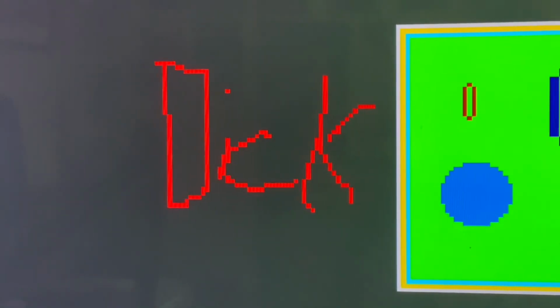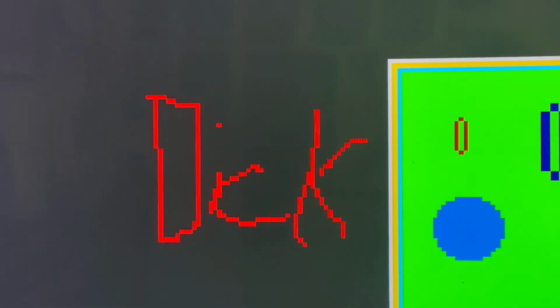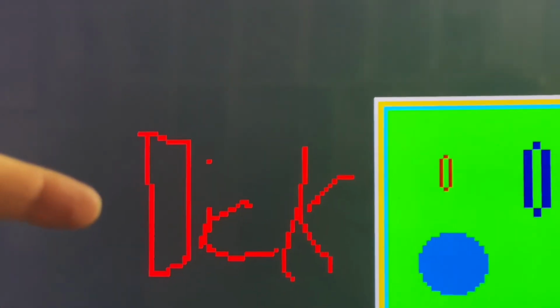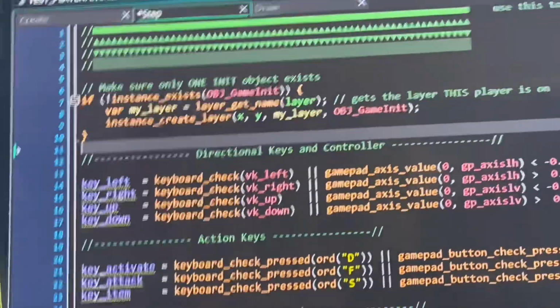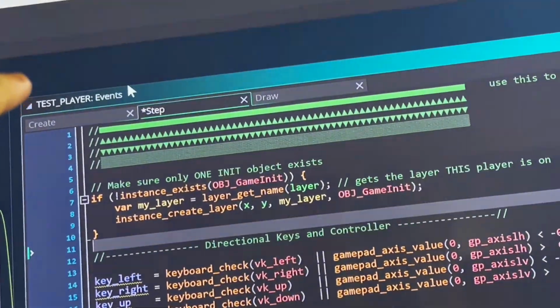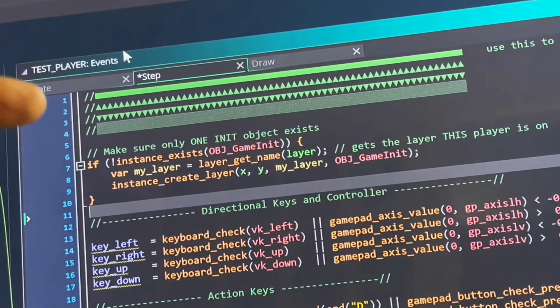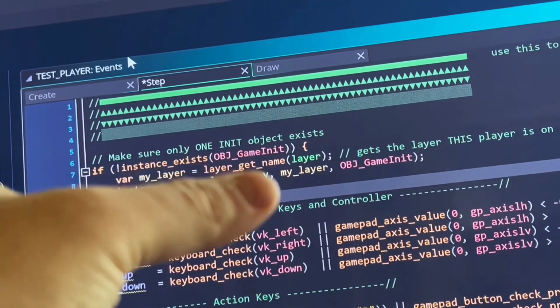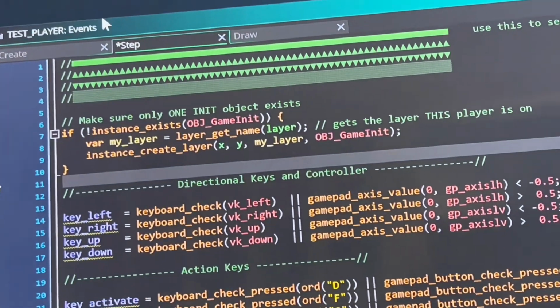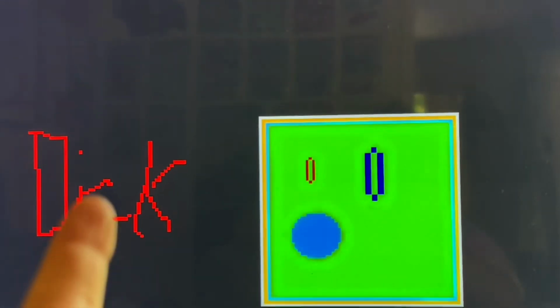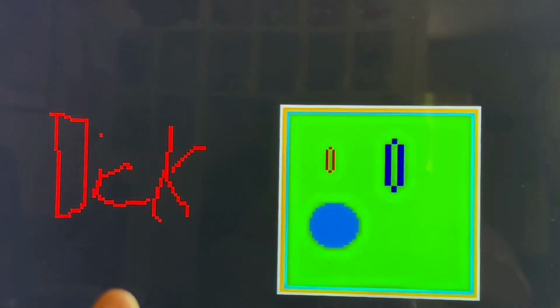By the way, the intelligence object is that. It says duck, and I defy you to challenge me. Right? Now, what's going to happen is it's going to look to see what layer my current player is on, and then create an init file from there. Hopefully this works. So it spawned a duck, and that's good, because there isn't a duck in this layer. But what happens if we put a duck in this layer?